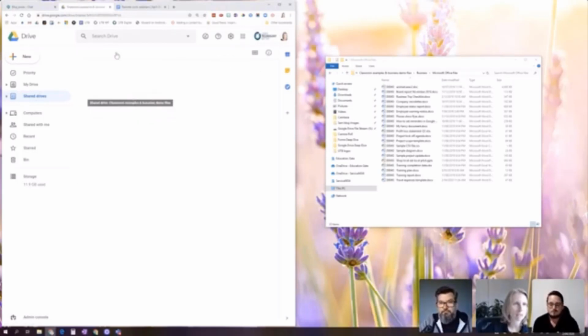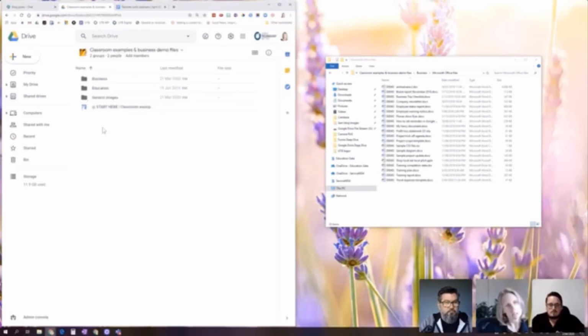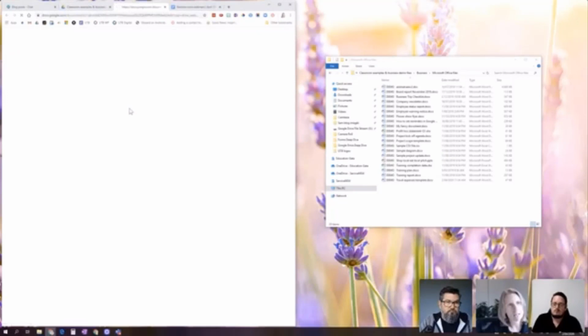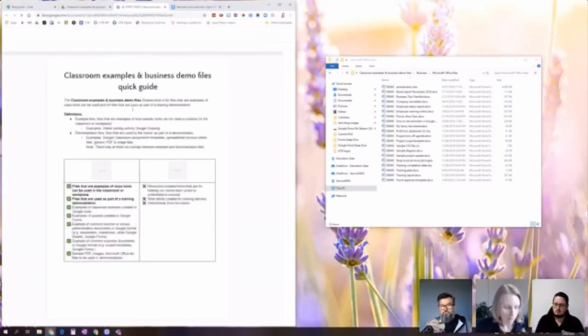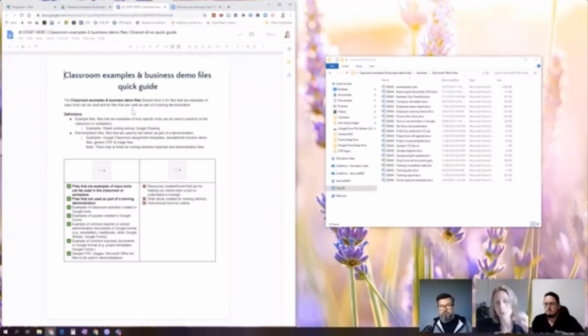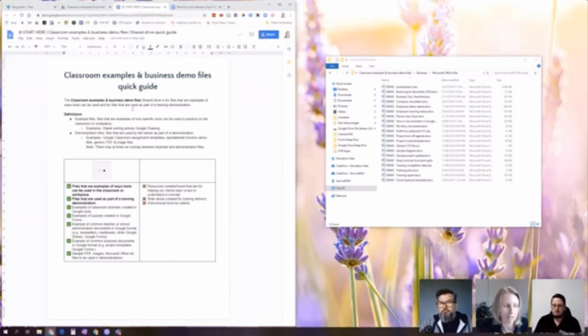I can show that. Here's one in a demo drive that's safe to show. In every drive I've put a really simple guide to explain to people what goes in that drive and what doesn't. It's probably a good time to say that the whole idea of using shared drives is that you don't have just one shared drive with everything. You have multiple shared drives, each linked to a purpose, because you can control access to them, with different people needing different files. Even in our relatively small organization, we've ended up with 10 to 12 different drives.